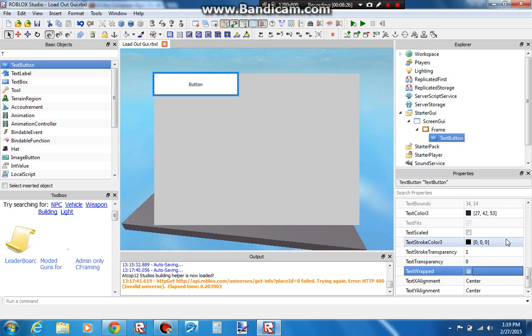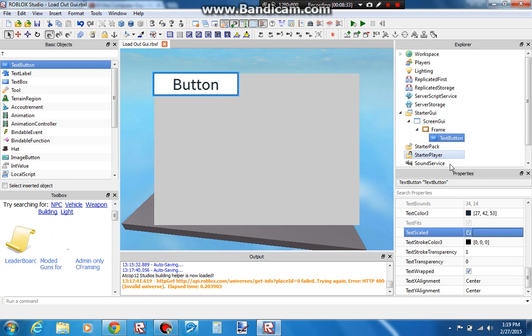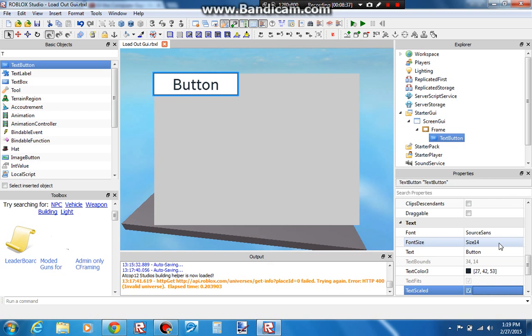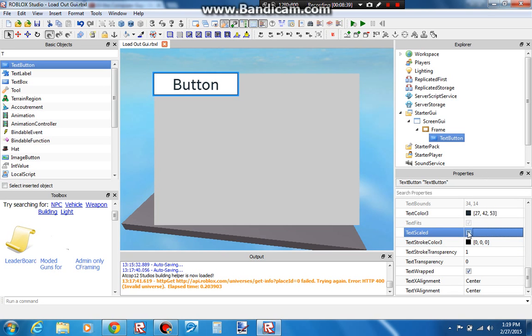Text stroke color. But the important thing I want to point out here is text scaled. This scales the text to the size of the button. This is very, very useful. I highly suggest you implement text scaled, because if your input is going to GUI sizes, you should scale your text as well.